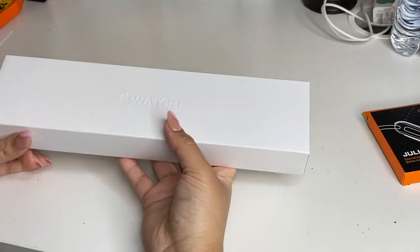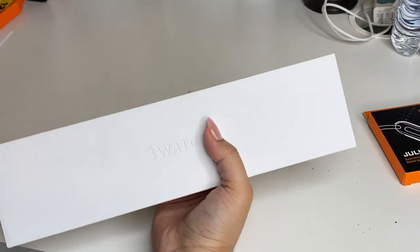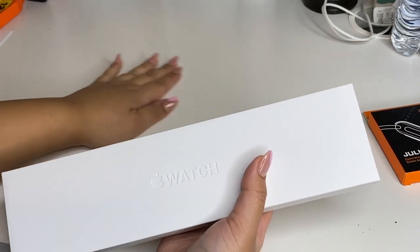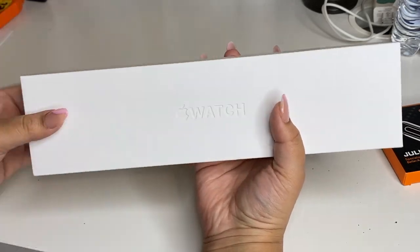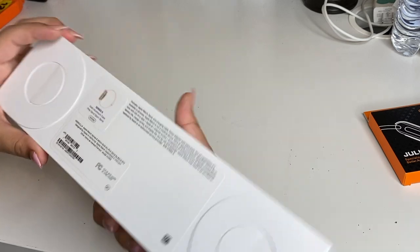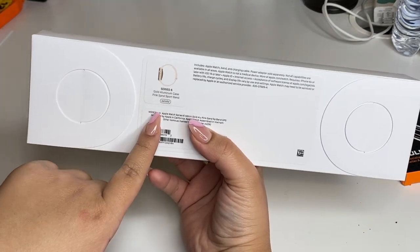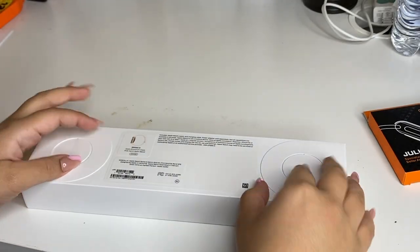Also before I go on — I know the tape was very dirty, I've tried cleaning it but it just doesn't come out, it's got these dirty stains. So we're just going to ignore that. Here is the case without the plastic. The one I previously had was the Nike one. This is a Series 6 gold aluminum case with a pink sand sport band, so yeah, we're going to go ahead and open it now.